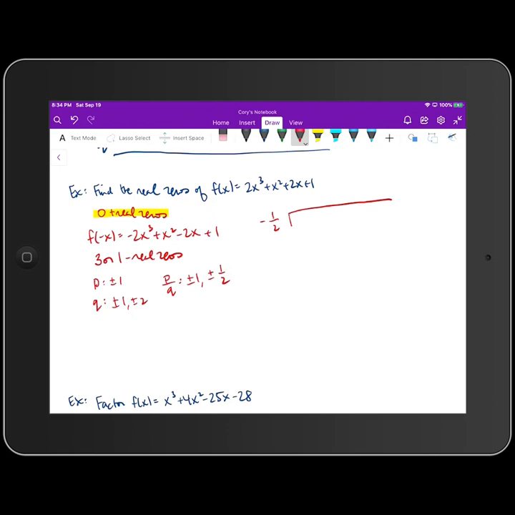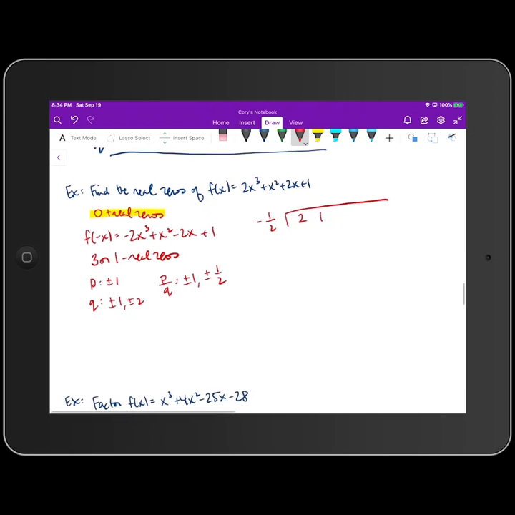So I'm going to do synthetic division with this. Again, I'm not missing any terms in this polynomial. So we have the coefficient of the x cubed term is 2. The coefficient of the x squared term is 1, the coefficient of the x term is 2, and the constant term is 1. And then we're going to put a box underneath that last value to house the remainder.